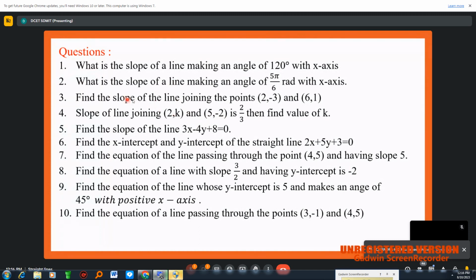Everyone completed the third one? I think only two to three members are answering. Is the third one answer minus 1 or plus 1? Plus 1. The third one is plus 1. That is 1 minus of minus, which is plus 3, so 1 plus 3. 4 by 6 minus 2 is 4. 4 and 4 cancel, so you will get only 1.